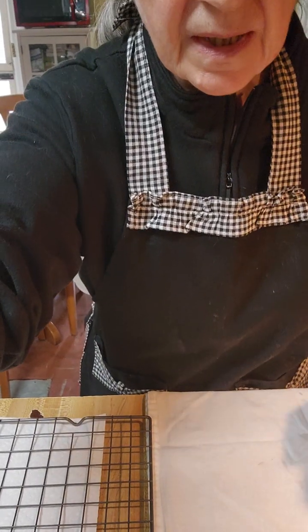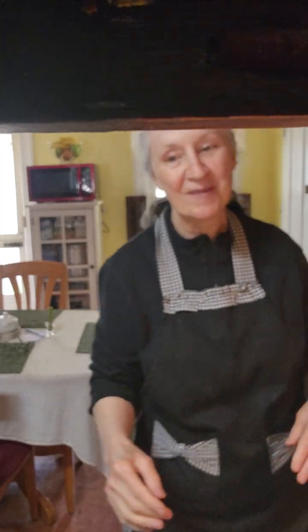So, the mandolin, you set it to where you're underneath the counters. You're wondering if my head is chopped off. Okay, so what you're going to do with the mandolin, you set it to how thin you want them, as thin as you can get them, and you soak them in cold water. You do not have to peel your potatoes, but if you wish to, you can.